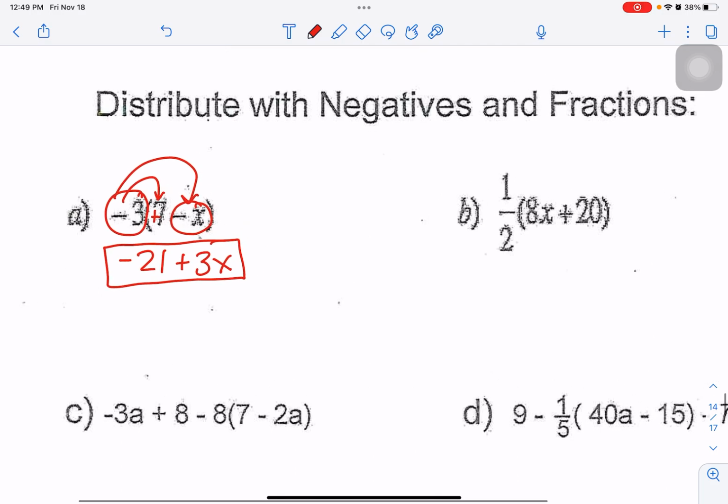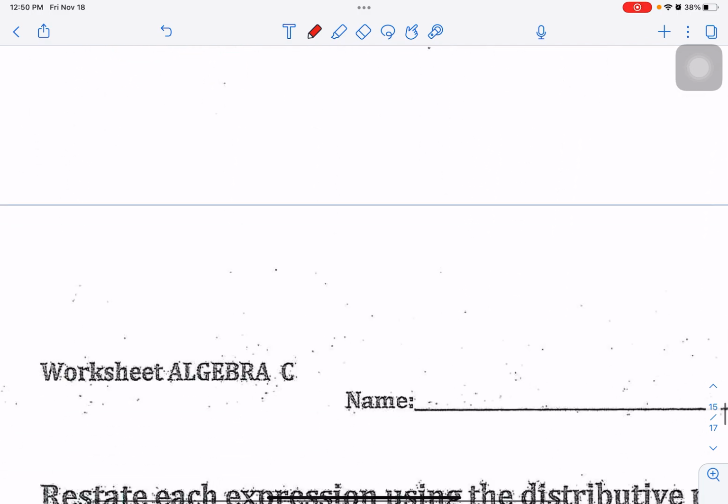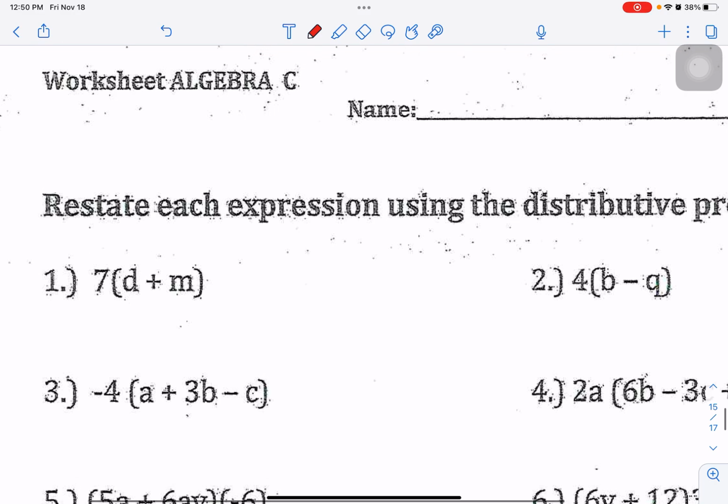Those are the notes for today. We're going to look at these other special circumstances another day, but for now, we're going to have you do some practice on the following page to just learn and review the distributive property.